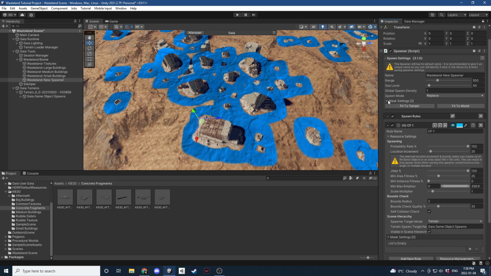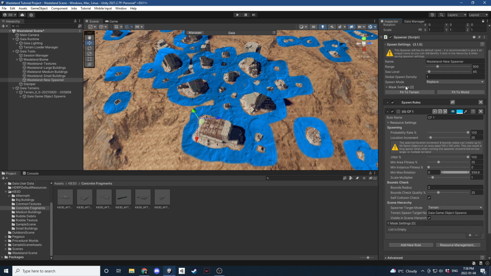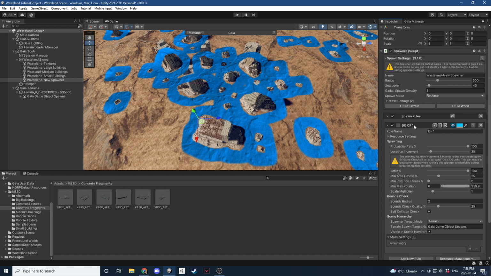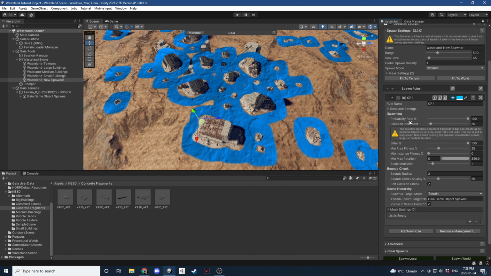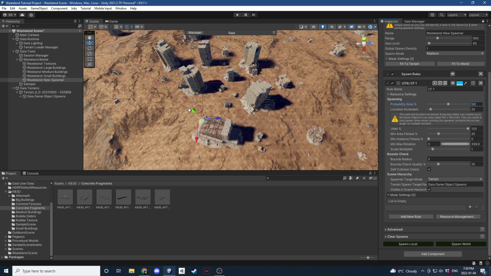And then we just need to determine how dense we want these to be set up. So right now it's pretty dense. So I'm going to thin out the spawns, I'm going to decrease the probability rate of these spawning to something like 50, and then I think we could be in business here.